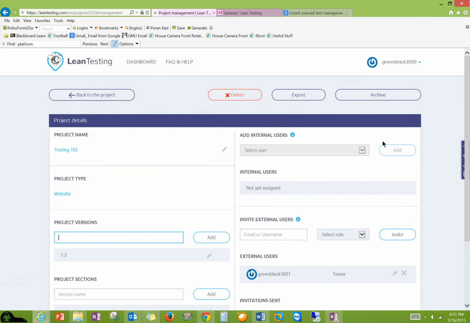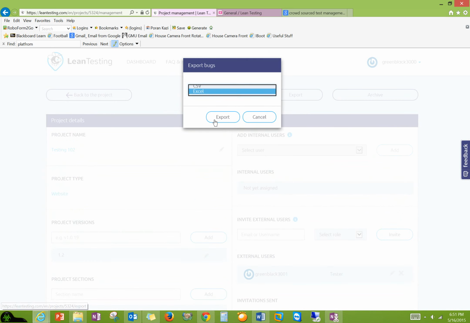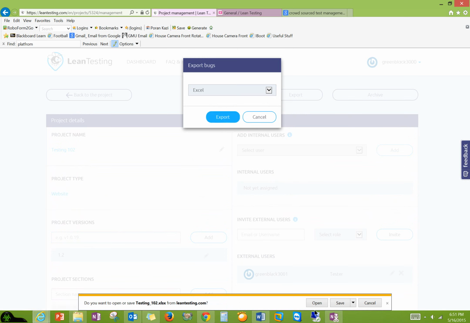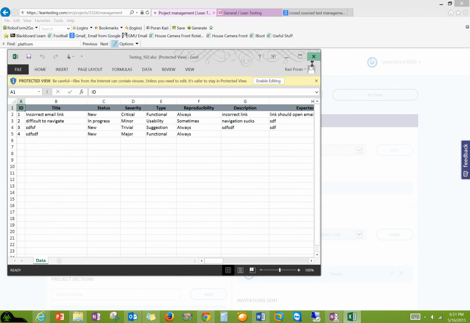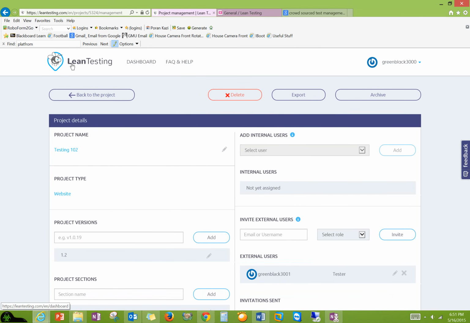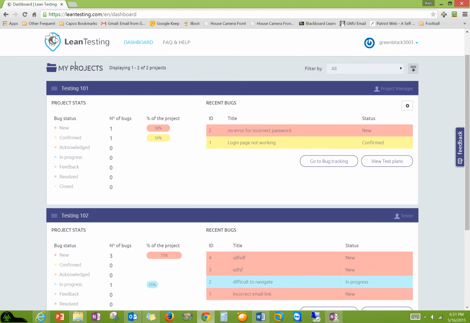And then this export right here I was telling you about, you can export all the defects. You can just do Excel, and you can see all the defects that are logged with all the fields. Other than that, once I invite the user, they can log in, and they'll see the project manager, tester.